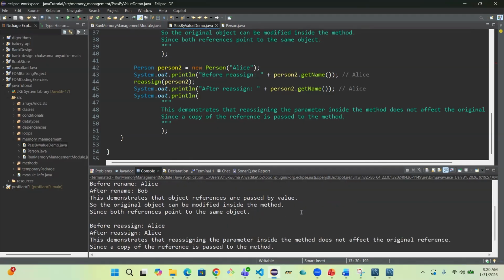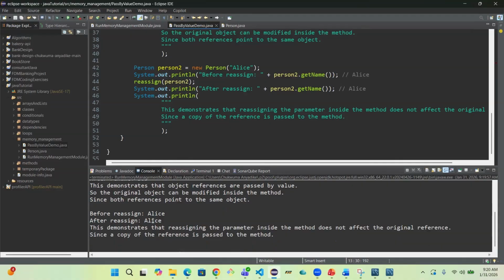And then before rename, the name is Alice. After rename, the name is Bob. And since we're passing the value of the reference, you're modifying the object based on the value of the reference, based on the copy of the reference, which points to the original object. Before reassign, the name is Alice.